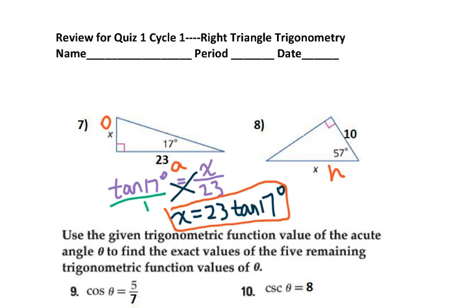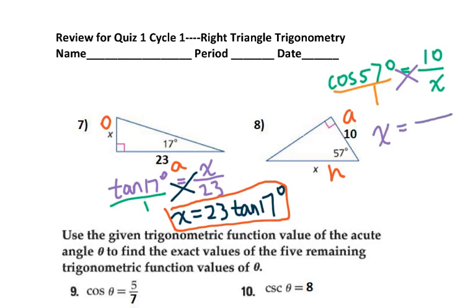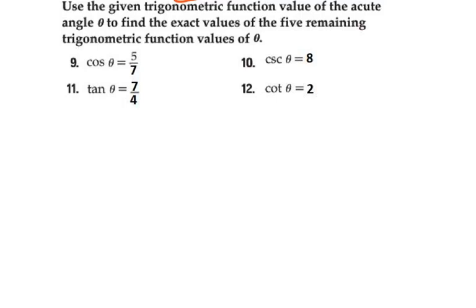For number 8, we label the sides. x will be the hypotenuse and 10 is the adjacent side. That's how we use cosine. Cosine 57 degrees equals A over H, which means 10 over x. Then we put the over 1, we cross multiply. Same line, we go to the denominator, that's cosine 57, then 10 times 1 is 10. That's the right answer.